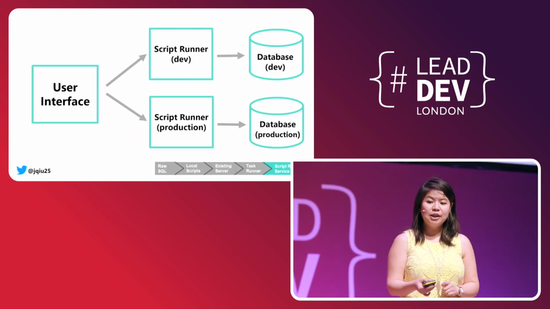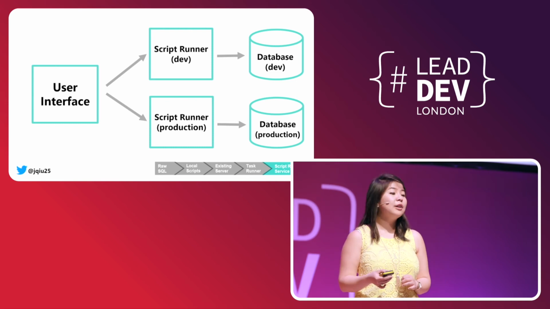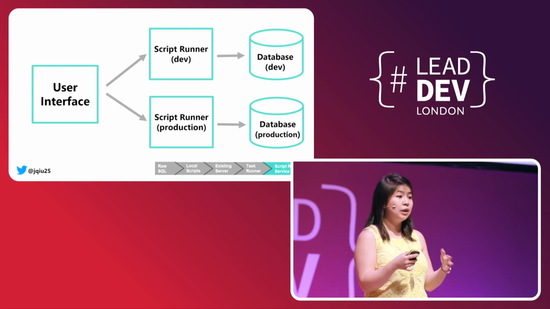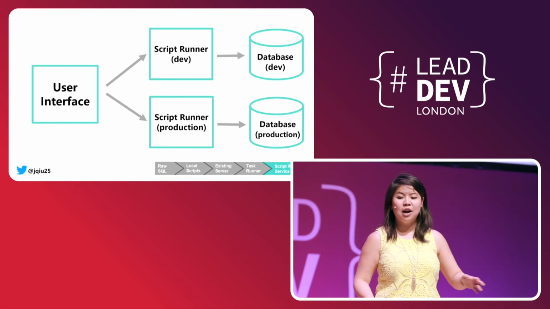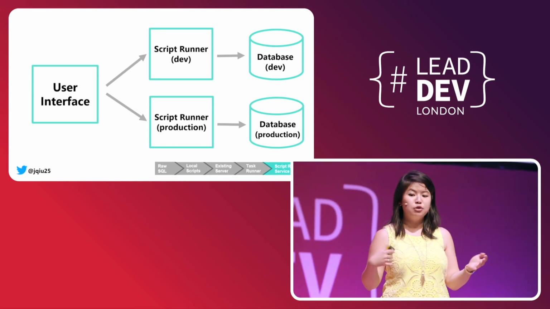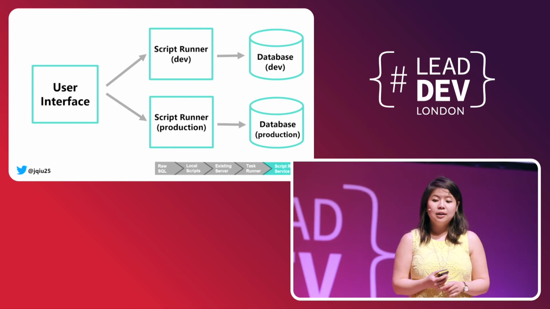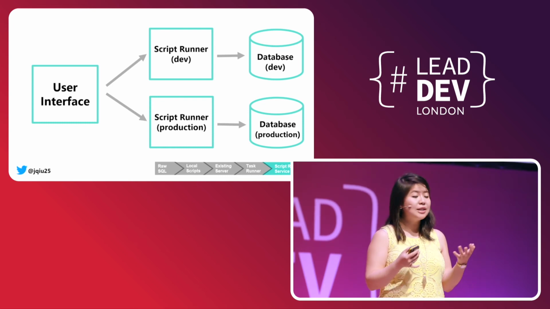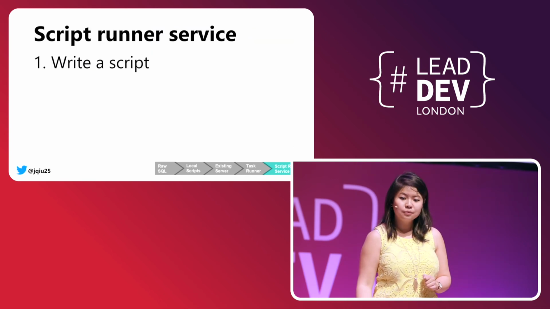We had an application server that was set up for each environment to run it. Each server had access to credentials that were stored in Hiera, which were common to all of the EC2 instances in the environment. The application was then set up to connect to the database in its respective environment. And as far as the user is concerned, the steps for running the script were really similar to that of the task runner, except for one small change.